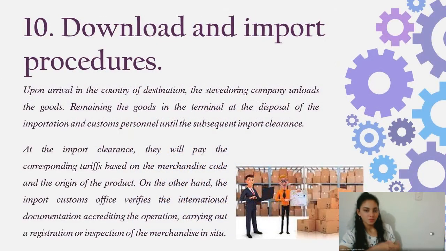Tenth, download and import procedures. Upon arrival in the country of destination, the stevedoring company unloads the goods, the goods remaining in the terminal after disposal by the importation and customs person until the subsequent import clearance. At the import clearance, they will pay the corresponding tariffs based on the merchandise code and origin of the product. On the other hand, the Import Customs Office verifies the international documentation accrediting the operation, carrying out a registration or inspection of the merchandise in situ.